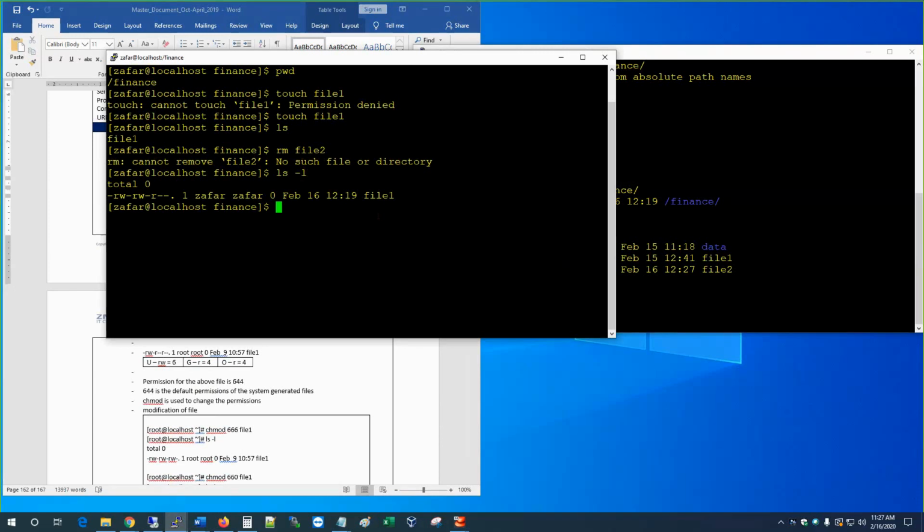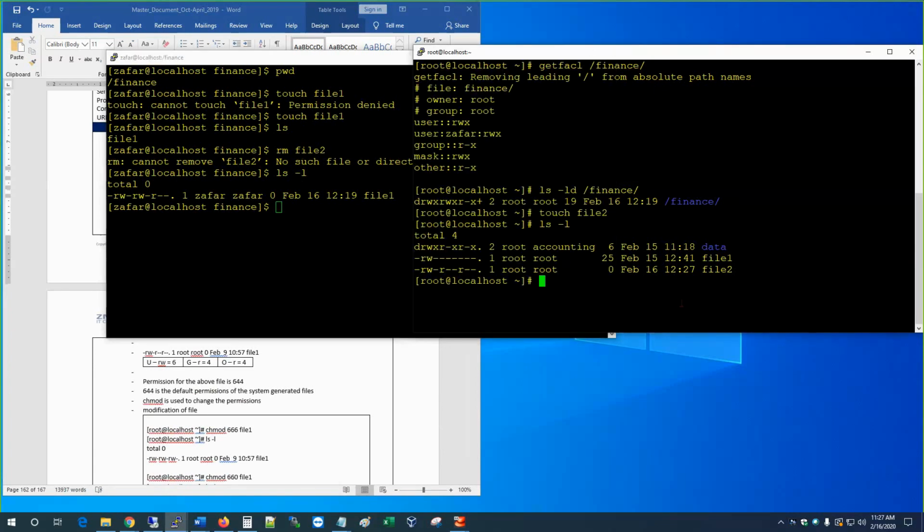You can't see the file created by root. Oh no, I'm in the wrong place. So what I'm going to do is touch file 2.